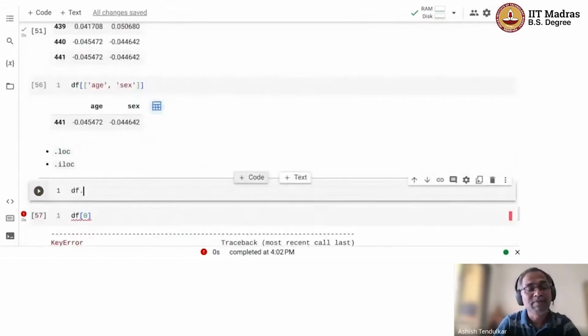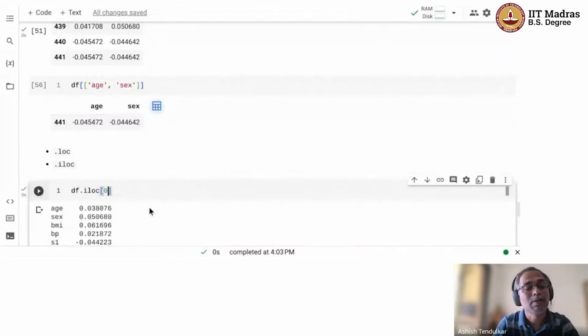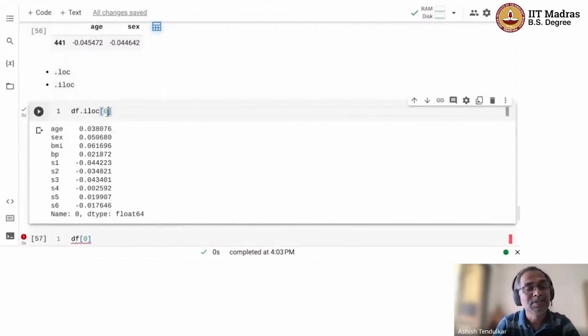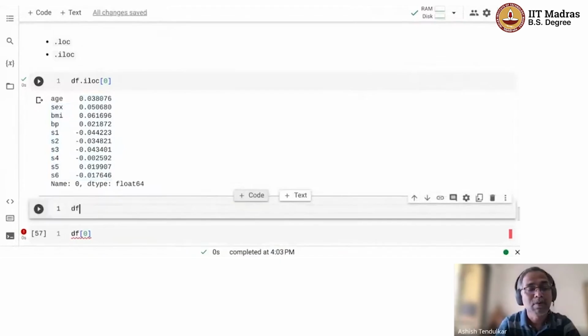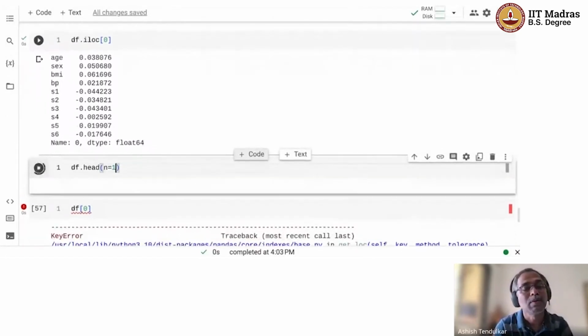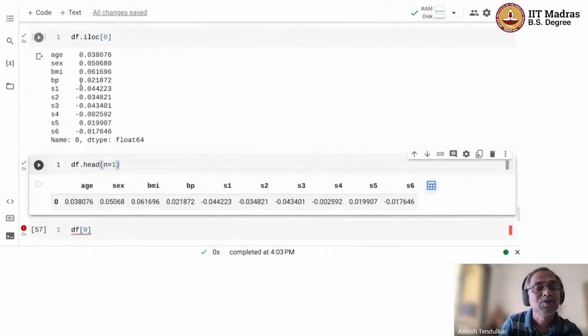But if you do df dot iloc of 0, this will work. So this essentially gives you the record, the first row in this data frame. So if you print the data frame, df.head, if we do n equal to 1, this is the first row, right? So you can see there are all these 10 attributes and these 10 attributes have exactly the same values.